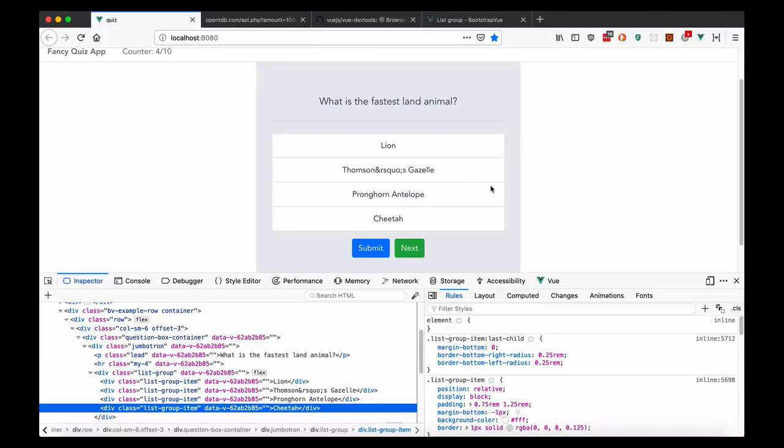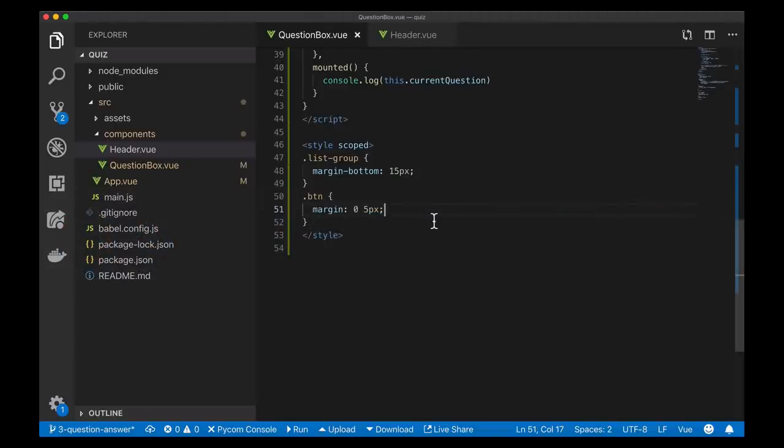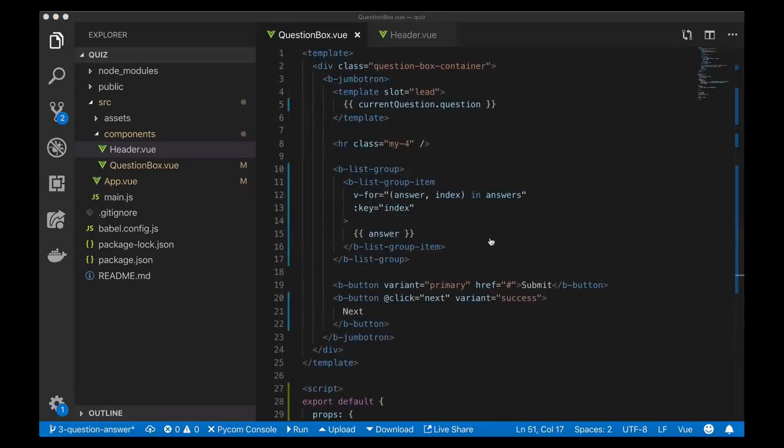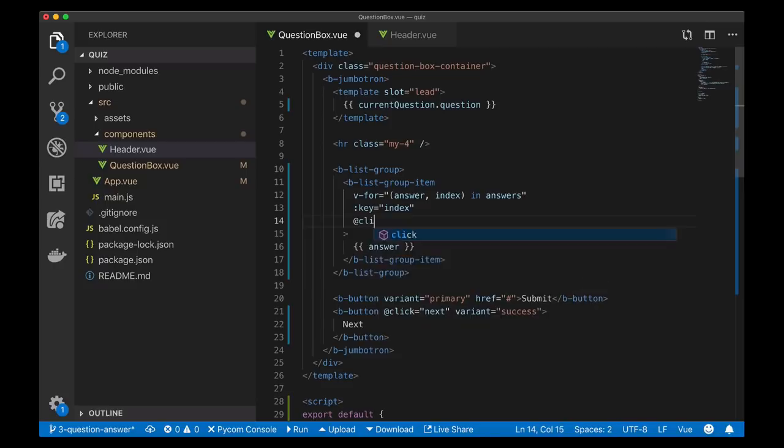So now to make the buttons clickable, let's go back to the question box component. And I want to add an @click function here. So @click equals a new function I'm going to create called select answer. And I'm actually going to pass it the index of the answer that was selected.